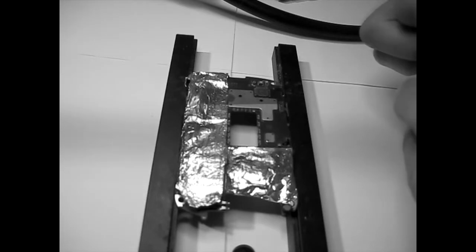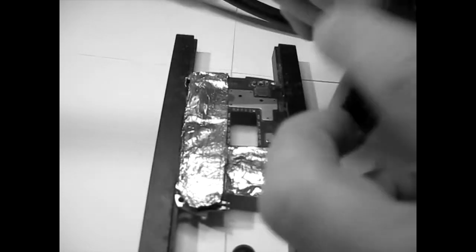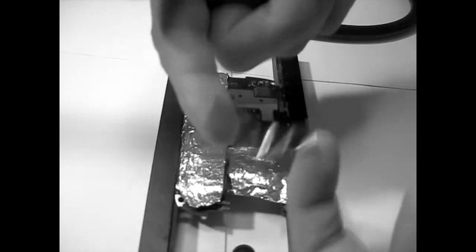By the way, I'm using this tape. This tape is brownish like that. It's a yellowish brownish.